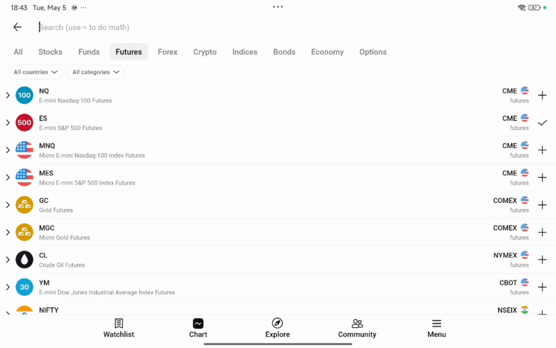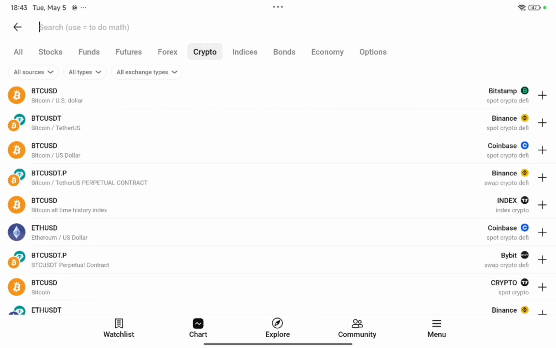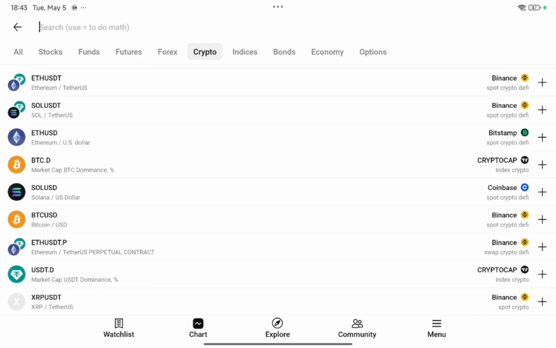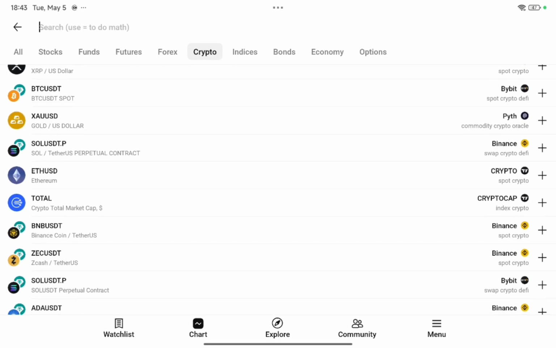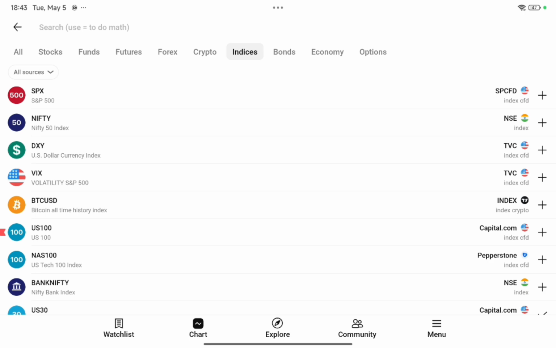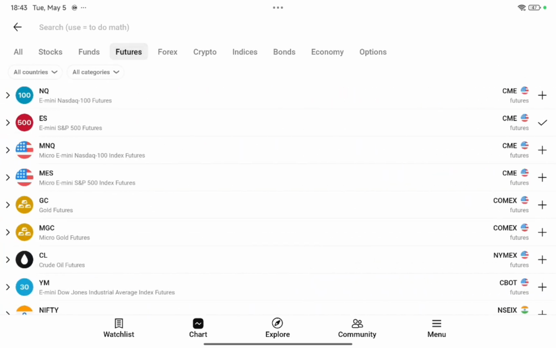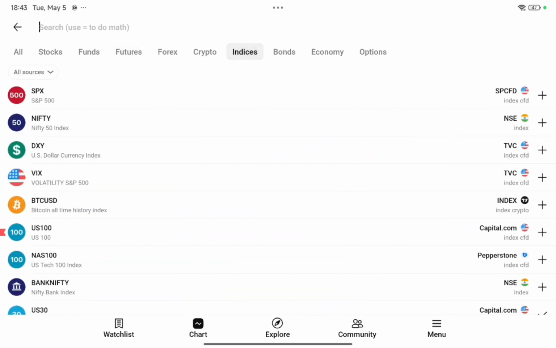And when you're talking about Nasdaq, you're talking about tech and all those things, but I will enter there another day. We have crypto. We all of us are aware of that. We have BTC, Ethereum, USDT, XRP, different kinds of crypto coins. This is where they are listed. Okay, where we have indices here, you see we have S&P 500. Now if you go to futures, we have ES mini S&P 500 futures. So there are some similarities, but you just need to understand them better.